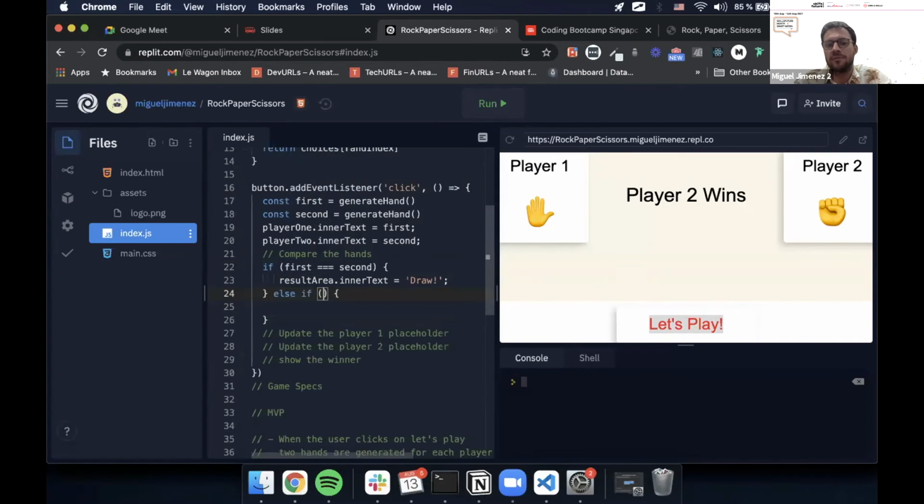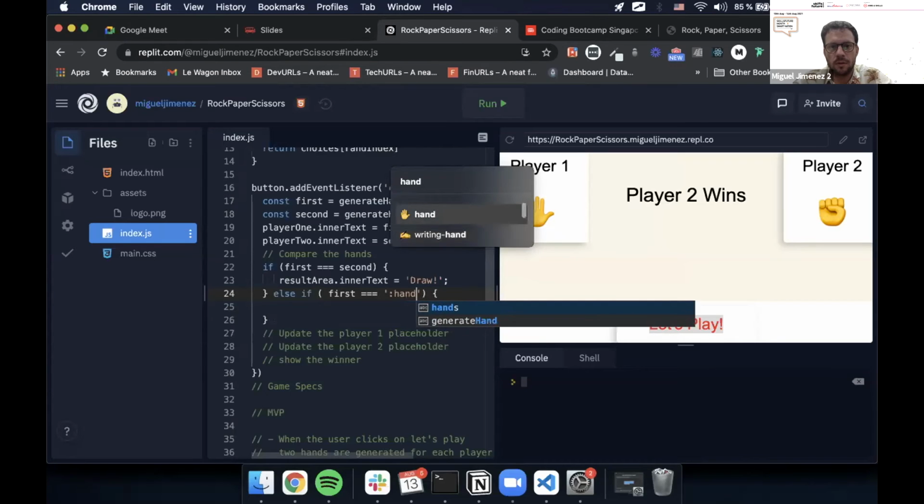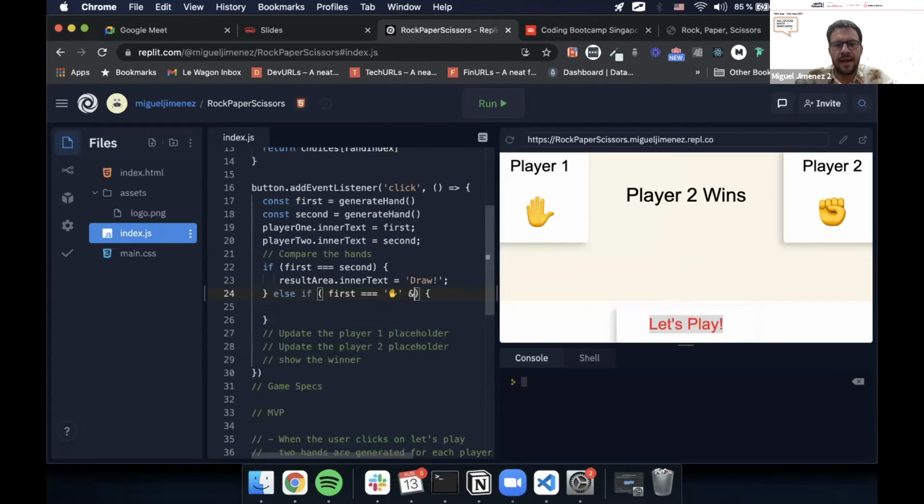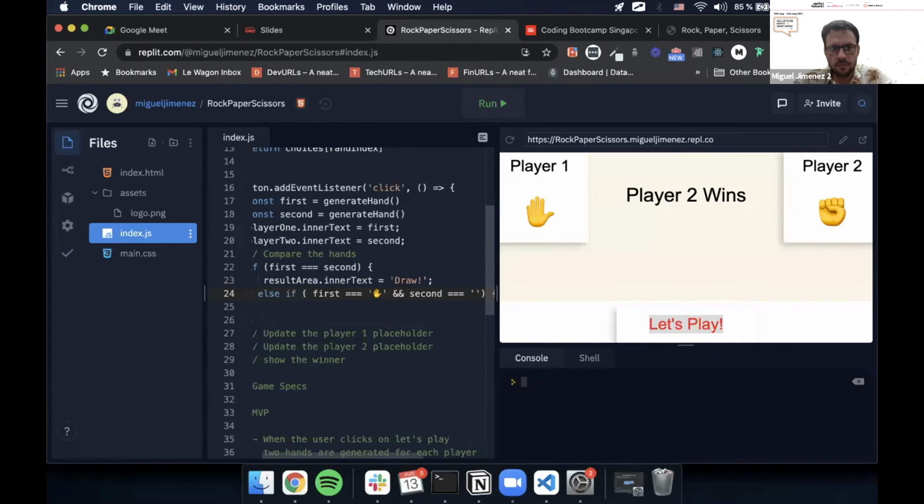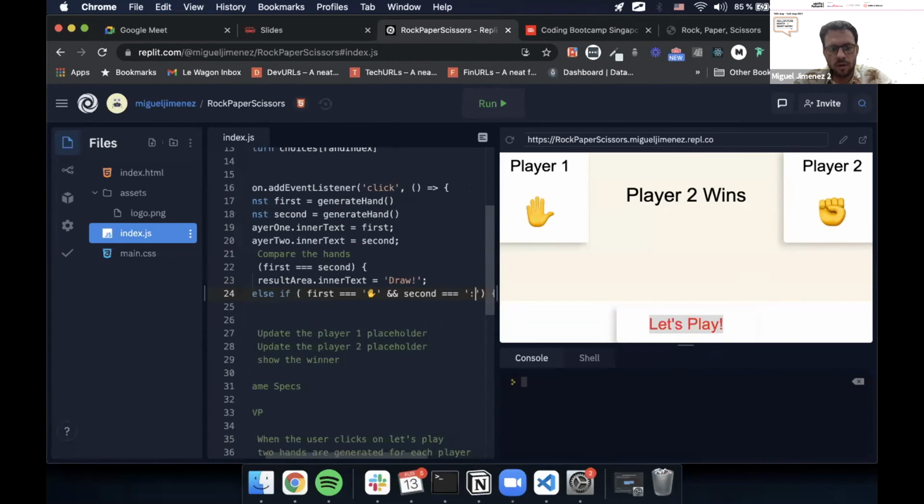And that's a lot, right? That means that if the first is a hand, so by a hand I mean paper, and the second is rock, so fist.